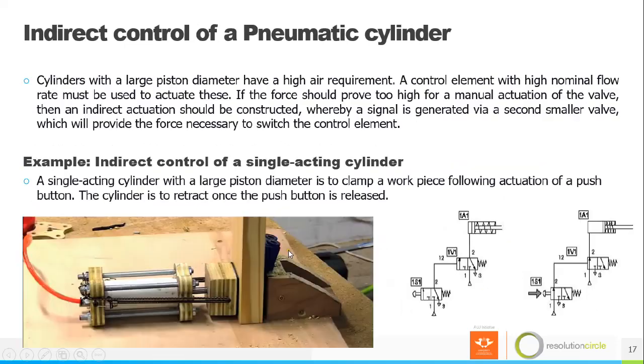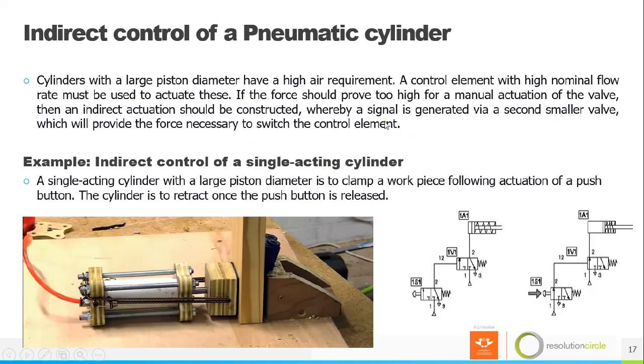But we have another type of control, which is called indirect control. With this one, a cylinder with a large piston diameter has a high air requirement. A control element with high nominal flow rate must be used to actuate this.